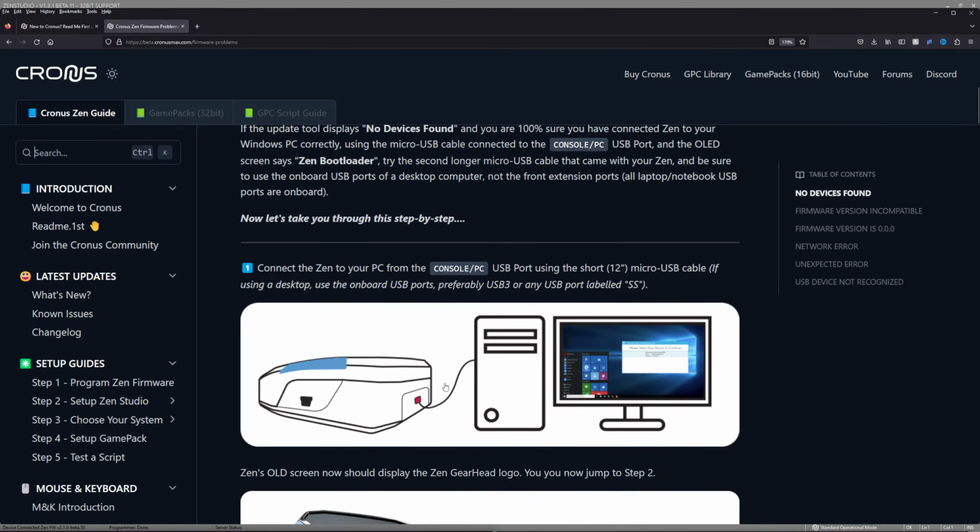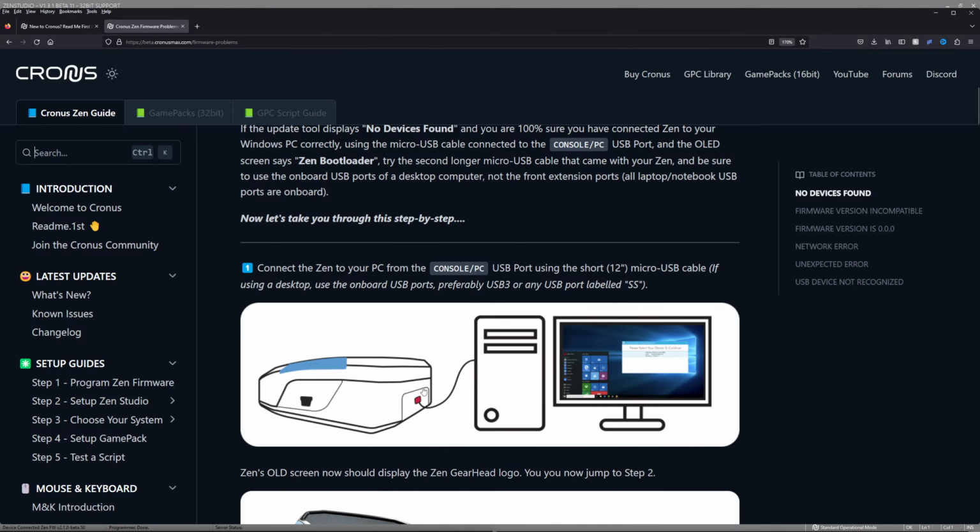I think this is probably one of the things we see the most in terms of errors, the cable not being plugged in. So the first step generally when you're setting up your Zen is to connect and update your firmware, but that's also not the port that it uses to speak with Zen Studio.